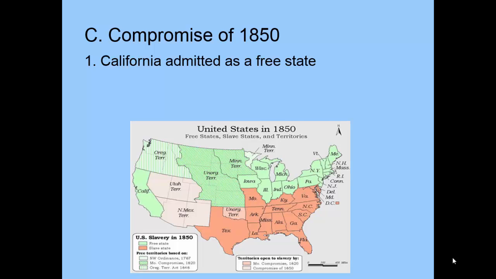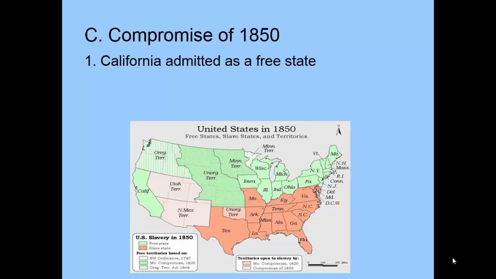And so what we get in Section C is the Compromise of 1850, our attempt, led by Henry Clay and others, to come up with a way to solve these three issues that we just talked about so America can move forward united together. So the first part of the Compromise of 1850 is that California is going to come in as a free state. Like I said, most of the people that moved there because of the gold rush are going to be people who did not bring slaves, did not own slaves, and so California will come in as a free state.